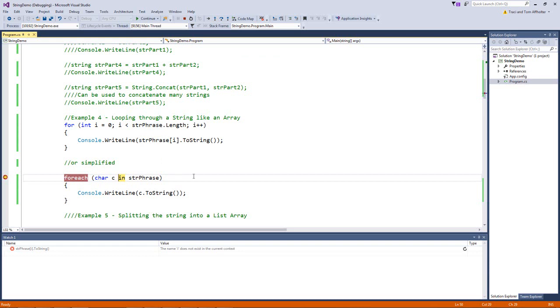Step down. Okay. It sees the end statement. It's going to grab the C out, and it's grabbed that C right now. Let's see what it grabbed. It grabbed, in this case, the F. And by the way, notice that 70 to the left of that, that's the ASCII decimal value for F, which is the value 70, I believe. So we just keep looping through this thing, and you just watch it now. It's just going to keep looping through, grabbing a character at a time, and writing it back to the screen.